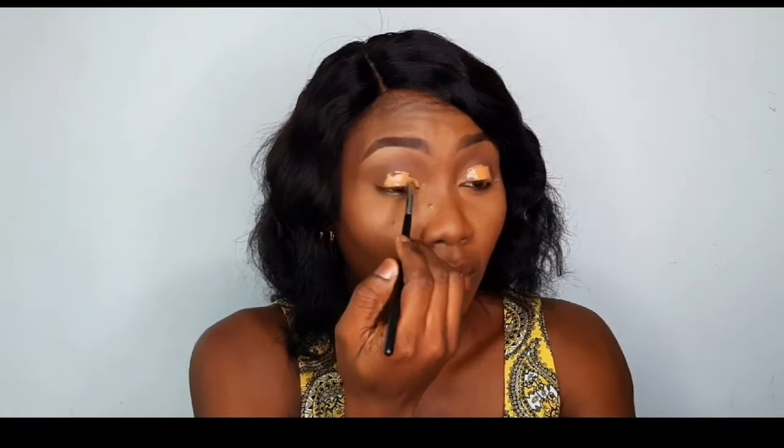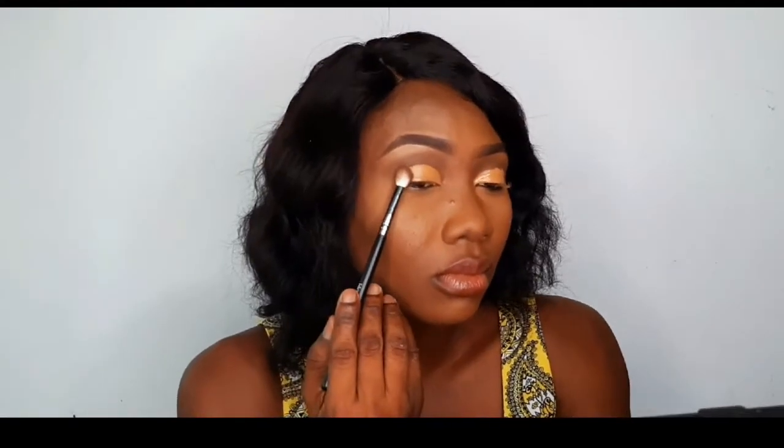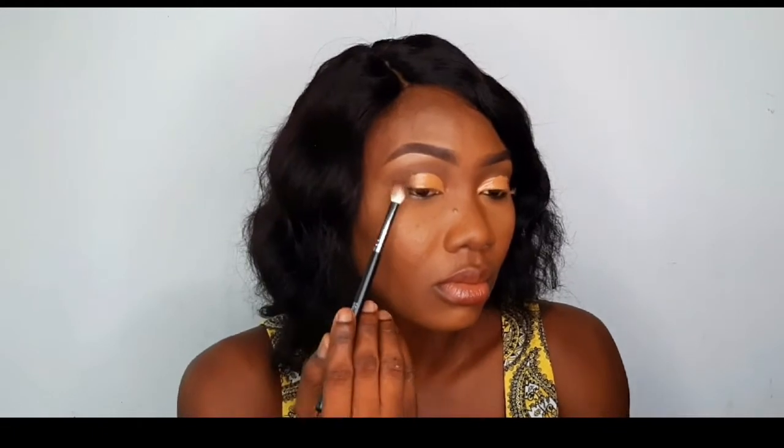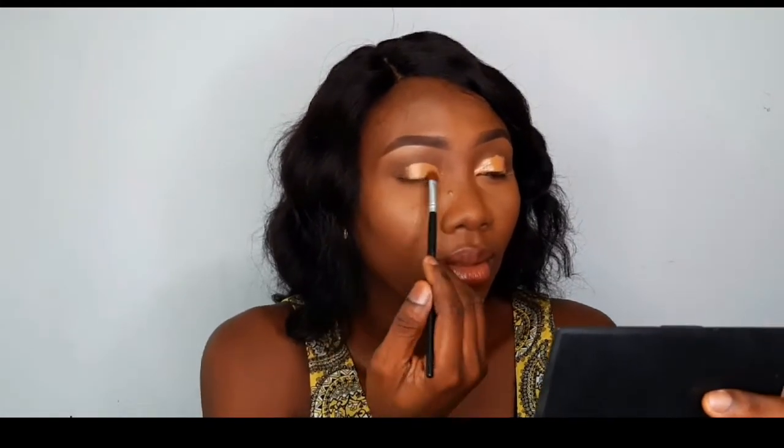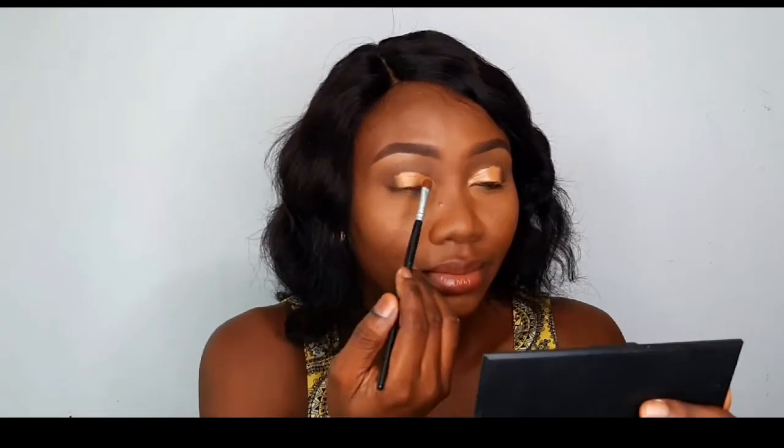Next, I'm applying concealer to my lids, and I'm going to use that to cut my crease. Taking that dark brown shade we used earlier, I'm going to place that in the outer corners of my eye. Next, taking this champagne color, it's a shimmery eyeshadow, I'm going to use that as my lid color, and I'll be applying that all over the lid. Ooh, it's a very beautiful shade, really pigmented.